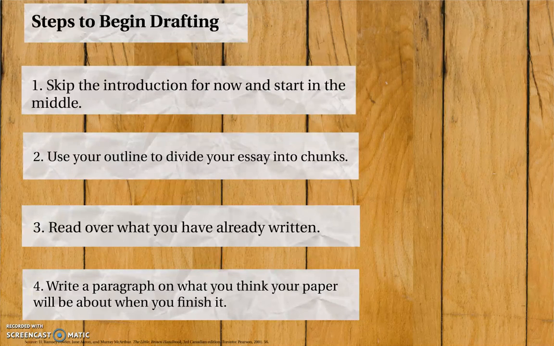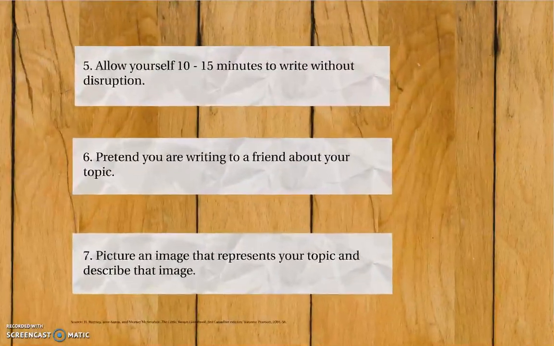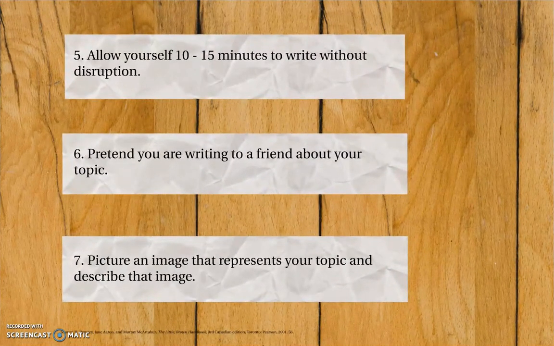Read over what you have already written, notes, outlines, and so on, and immediately start your draft with whatever comes to mind. Write a paragraph on what you think your paper will be about when you finish it. Free write. Allow yourself 10 to 15 minutes to write without disruption on whatever comes to mind about your topic. Pretend you are writing to a friend about your topic. Picture an image that represents your topic and describe that image.